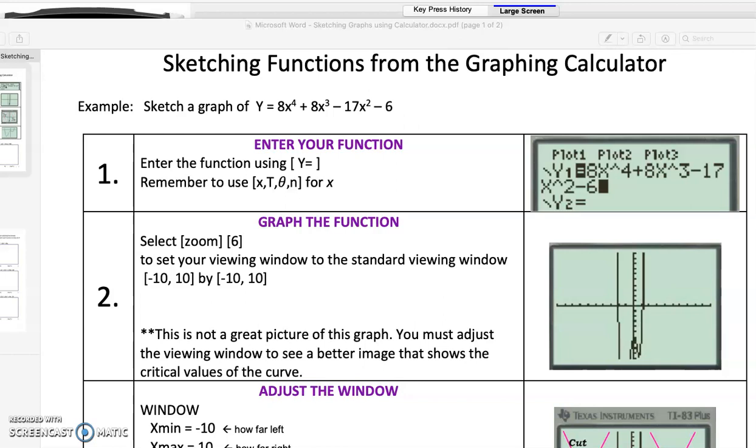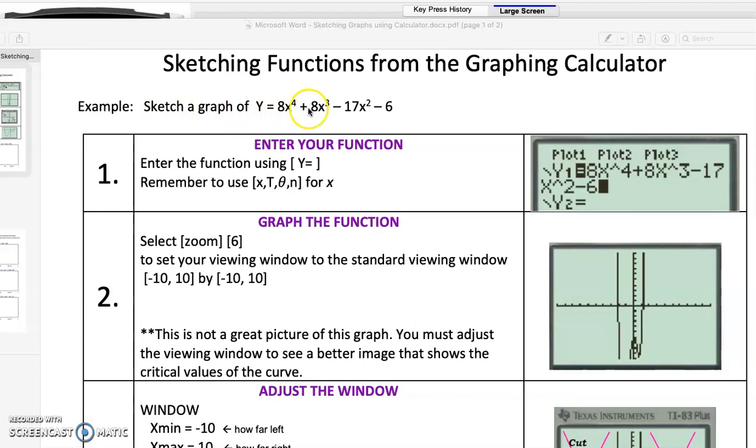In this lesson, I'm going to teach you how to graph on your graphing calculator and to really learn how to adjust your viewing window so that you are getting the most out of this calculator as we begin our graphing unit. So I want you to begin by, if you have not downloaded the paper on Schoology, or at least have it up on your laptop screen as you do this, you're going to need either a graphing calculator, or on your smartphone you can use Wabbit or Calculate 84.